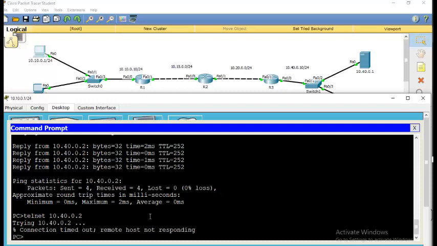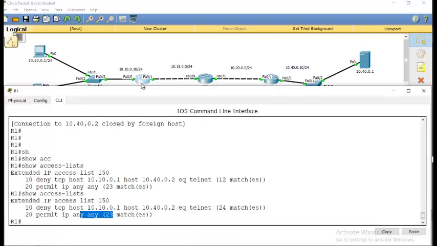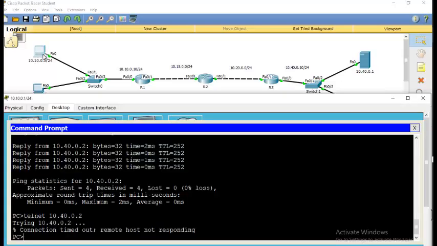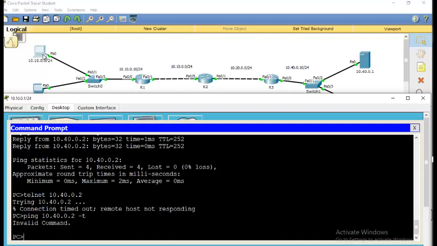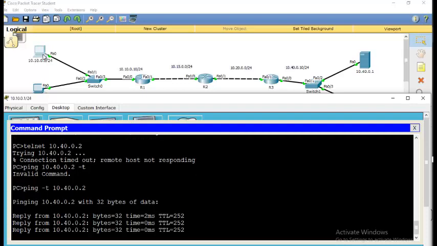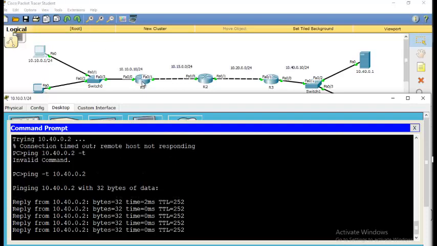So the ping is matched in the permit any statement. Say I'm going to ping 100 times, with -t, continuously. So there are going to be many pings now.